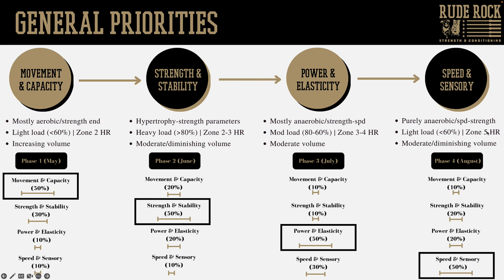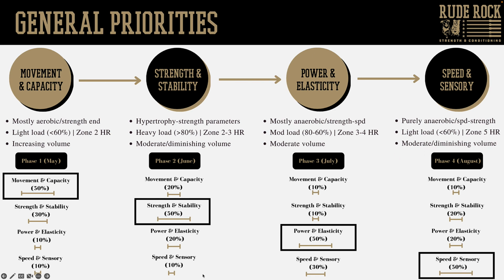So we're thinking about full max effort, 20-yard flies, 10-yard flies, obviously any kind of change of direction work, things like that. And then this again is going to start as a moderate volume and then kind of diminish as we go down. And that's mostly because we're anticipating the start of the sports season, so to speak.